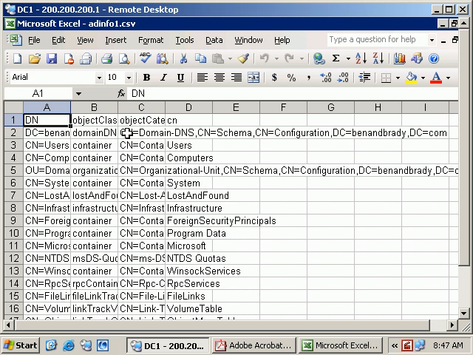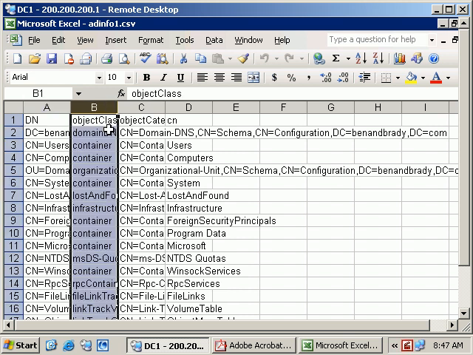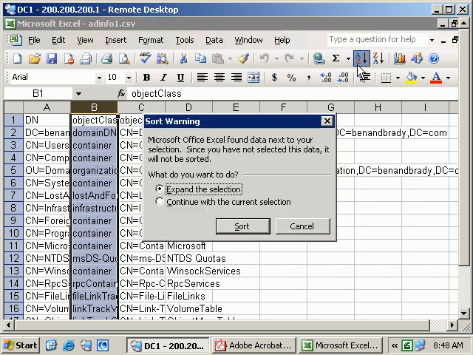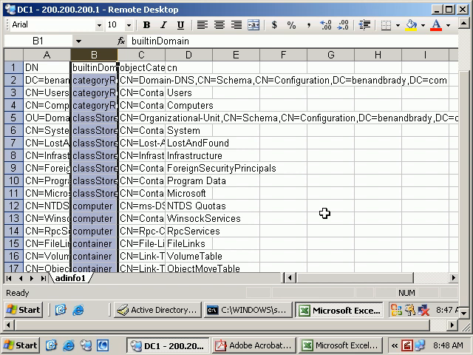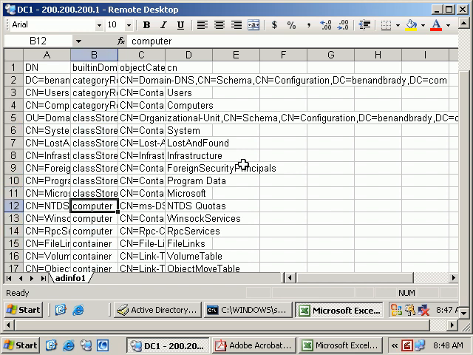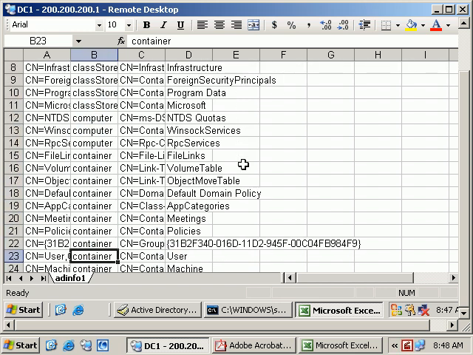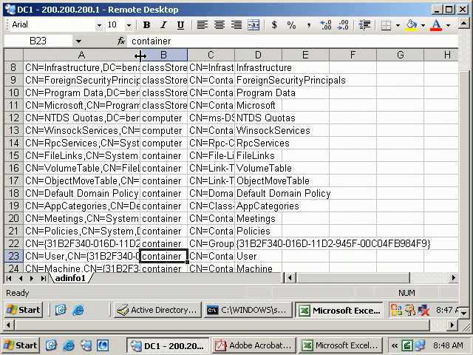Let's do something with this. I'm going to click on this over here and then say arrange this alphabetically by clicking on this particular one, and it wants to know whether I would like to continue with the selection, expand the selection. I'm going to say just continue with the current selection and sort it, and it basically sorted the names. Here, let me just go down the list a little bit just to show you. So all the container objects are together over here, and if I would expand this, you'll be able to see some of the container objects that we created.